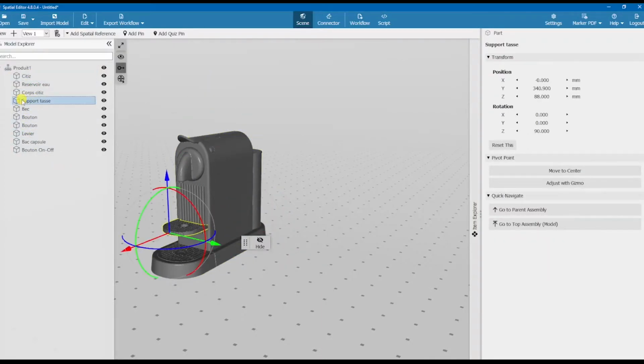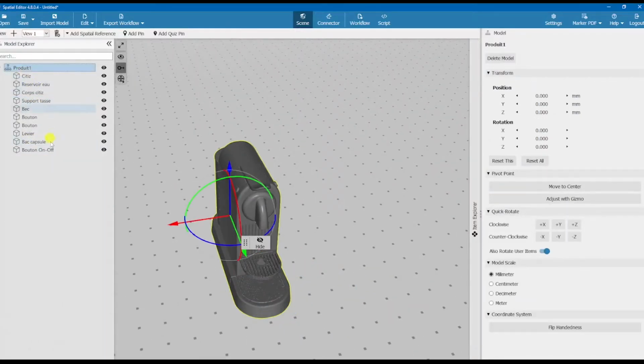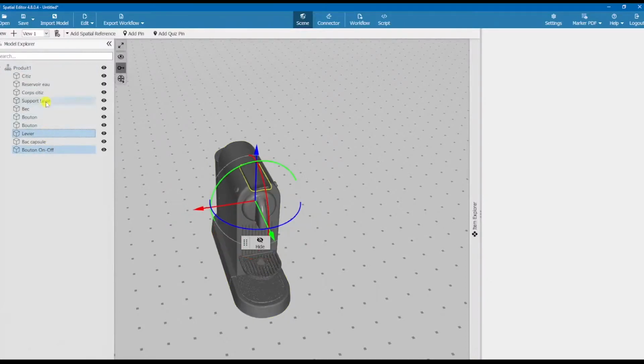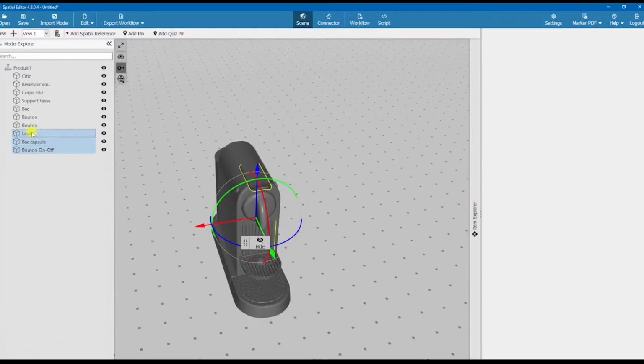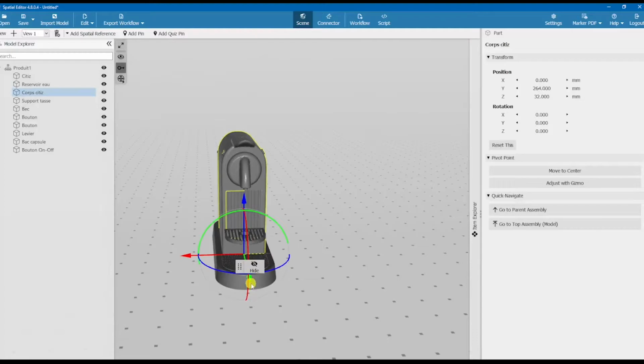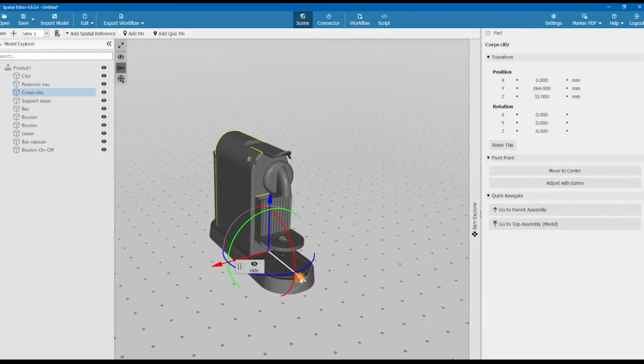And here on the Model Explorer, I can select some pieces of the model, or maybe the whole model from the root, or even multiple items altogether. And here it depends on how your model has been built. So maybe it's built in assemblies, therefore groups of items, or not. Here my model just has the main root of the whole model and separate items, but they could be grouped together in assemblies. And by selecting them either on the side or here on the model, I can move it.